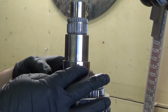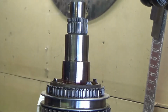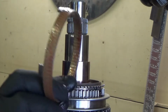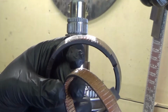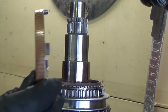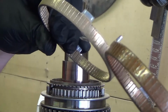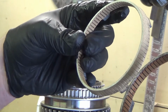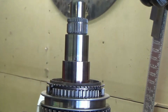So this synchro blocker ring, there's the inner cone, and there is that synchro, which actually doesn't look terrible, but that should have been the one that was causing me grief. Does not look that much different when compared to the new one, maybe slightly thinner.